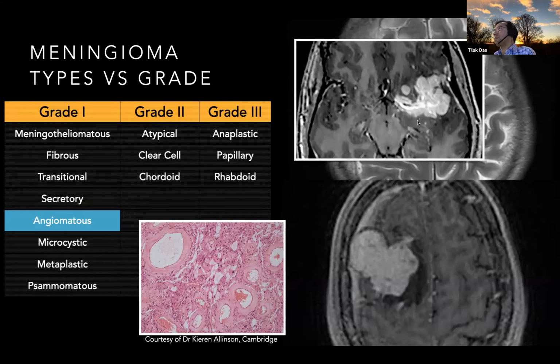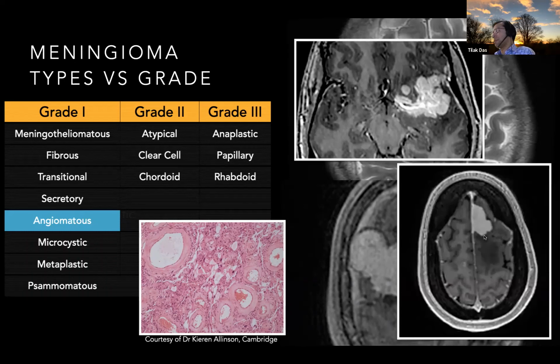The reason I'm showing this to you is that one of the meningiomas that we saw at the beginning when we were looking at intra and extra-axial tumors was also angiomatous, which is this one. And this is another example of an angiomatous tumor. To my eye, there's not really a pattern on imaging that's that helpful. So I think the only types that you may recognize are microcystic, perhaps secretory because they produce a lot of edema, and also psammomatous because they contain lots of psammoma bodies, which are the mineralized whorls, or effectively lots of calcification.